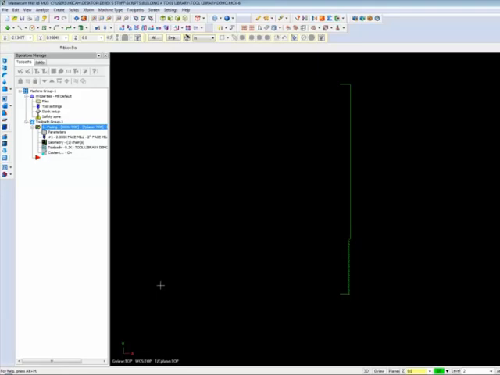Rick has a question. Can you do the same with single insert thread mills? Yes, absolutely, Rick. You would just draw it as a single insert thread mill, and Mastercam would automatically output more XYZ circular interpolations so that the end mill went all the way around, from the bottom all the way to the top. If you're just doing one part and you don't want to invest in specific thread mills for each different pitch, you can just have a single tooth thread mill, and then it can do any pitch you like. So absolutely yes. Let's keep going on here.